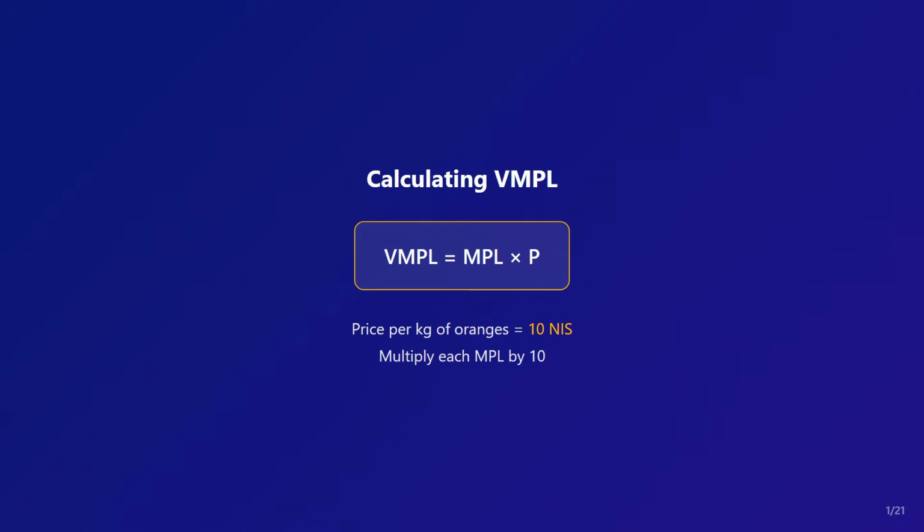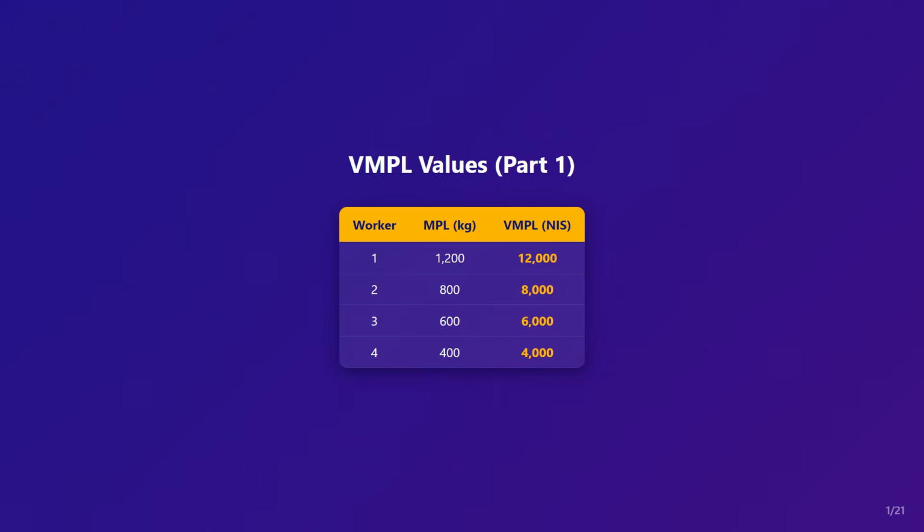Notice that marginal product decreases continuously. This is a very important point. Why? Because we are in perfect competition, and all workers are identical. So why do they produce less and less? It's not because the eighth worker is worse than the first. They're all the same. The reason is the law of diminishing marginal returns.